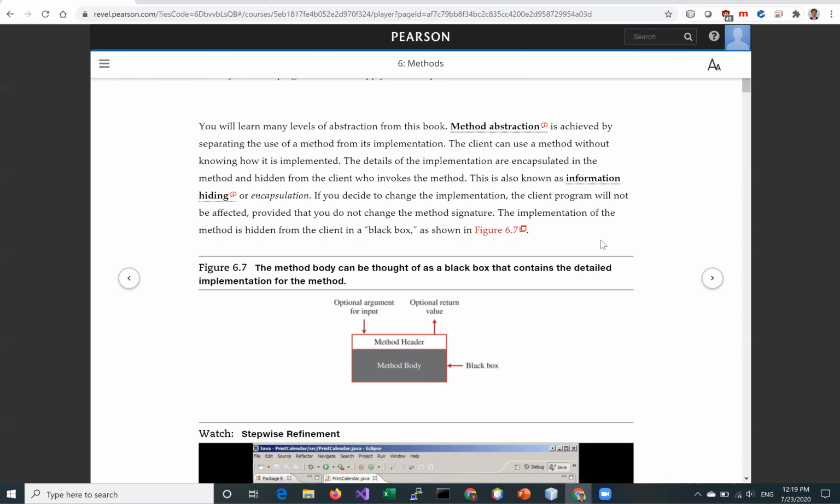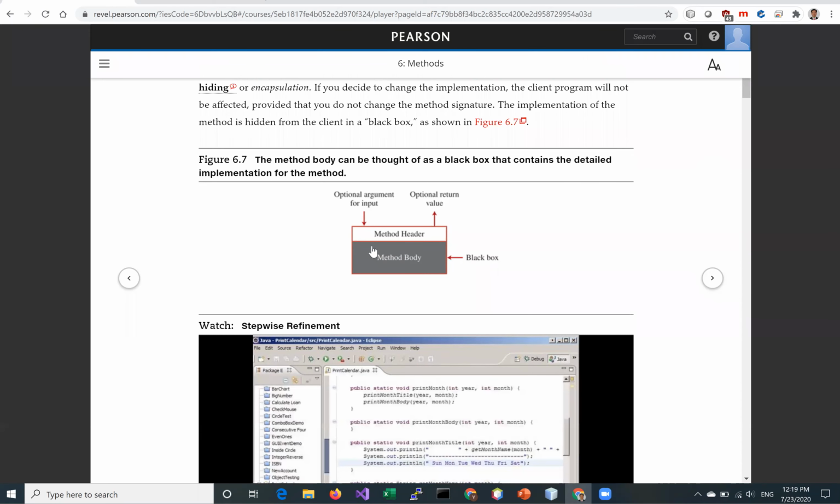The implementation of the method is hidden from the client in a black box. Look at this diagram here. This is the method header. And this is how you use the method: the optional argument for input, the optional return value, and the body of the method and the detailed implementation is in the black box.